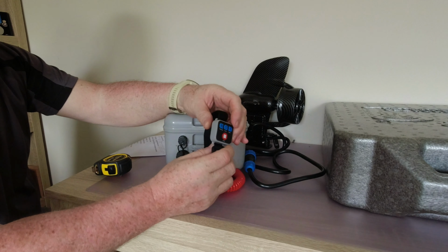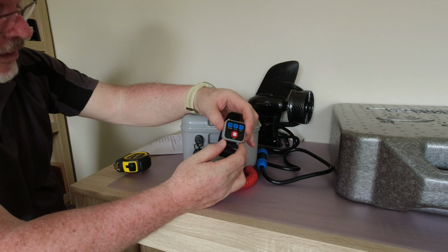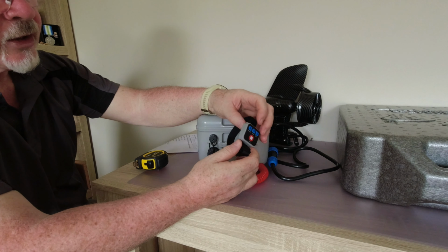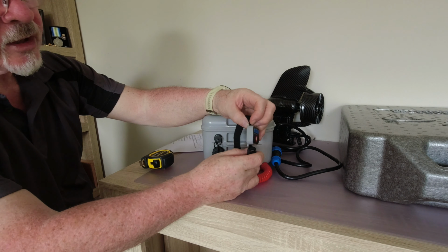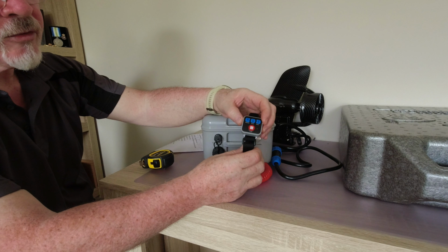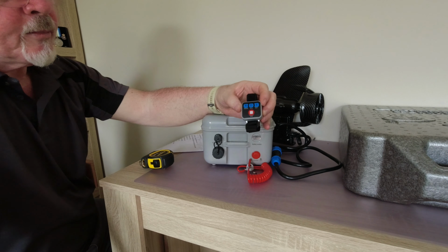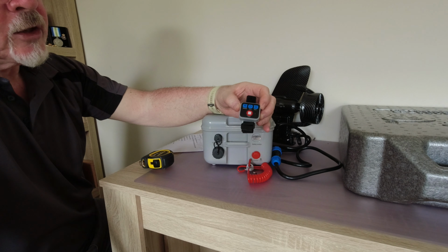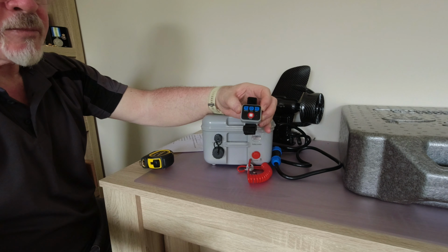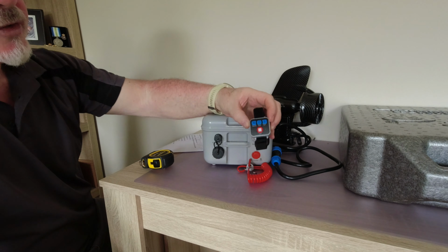While we're on the subject of the remote control, I tried looking online, and I did read through the instructions, and the battery is not replaceable. Well, certainly not by me. It's watertight and it's not replaceable, but the manufacturers state that the battery has roughly a life of 2 years, and then this has to be discarded and a new one purchased. I couldn't see where I could get a new one last night, but I thought, why am I overthinking it? I've only just bought the thing. Let's start to enjoy it first. So yes, there's your remote control.